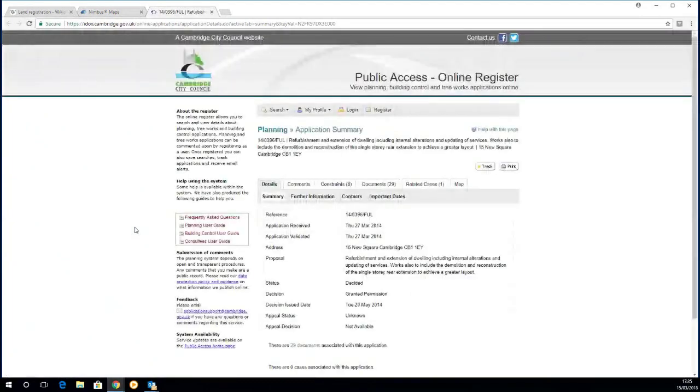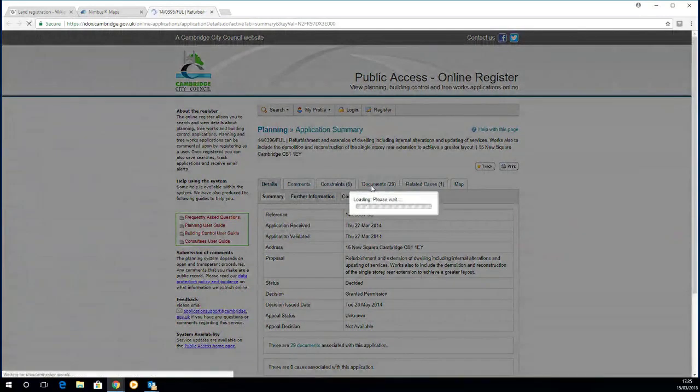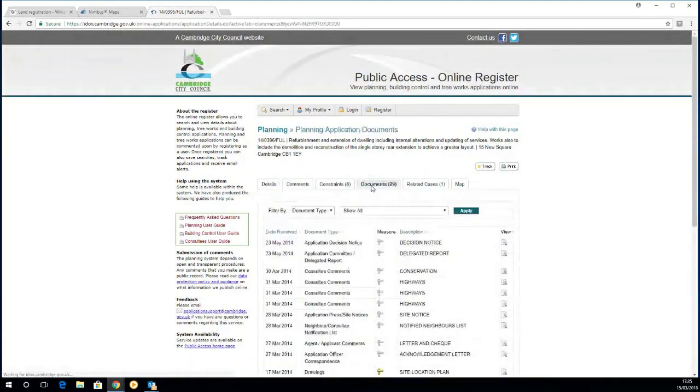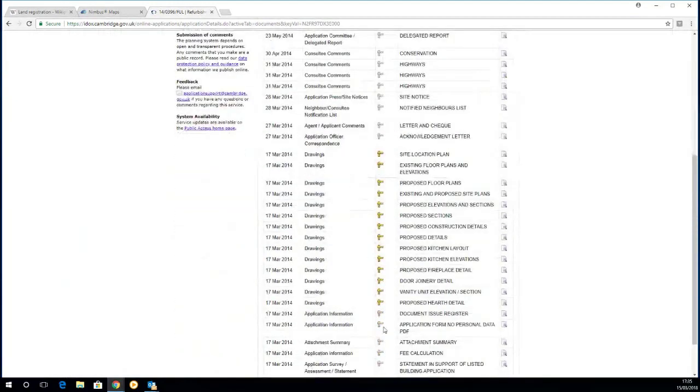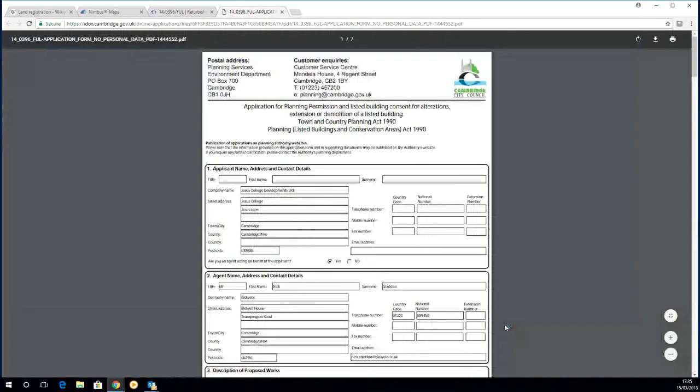Now, where that becomes really interesting is, having found an application that relates to a building that's unregistered, I've then got the information that sits on that planning application to give me a load of information around that building. If I look at the application form and click on that, I can start to unpick who owns that property through the application form itself.